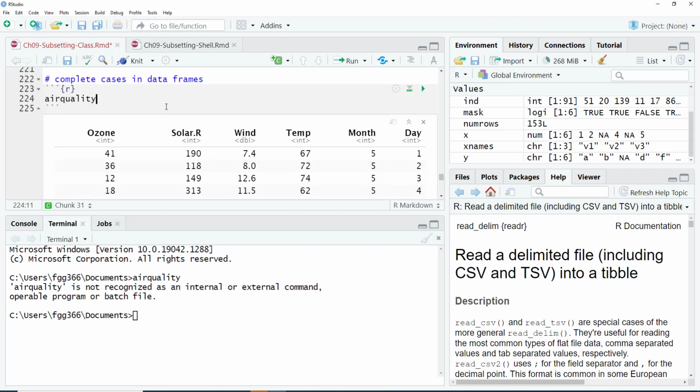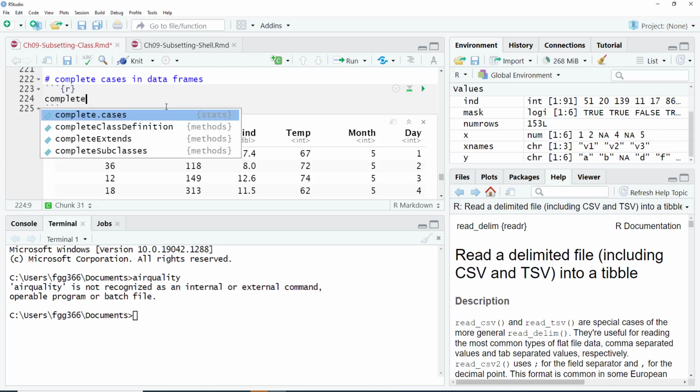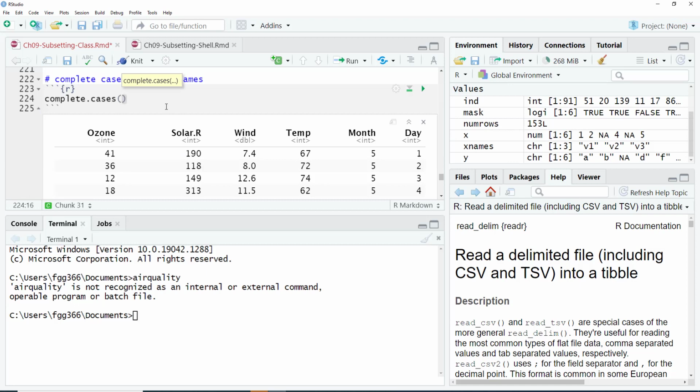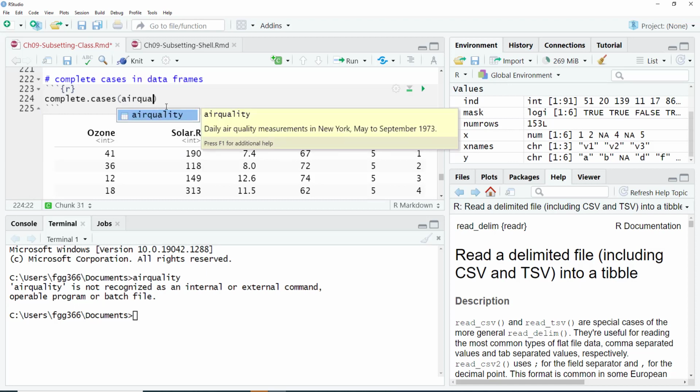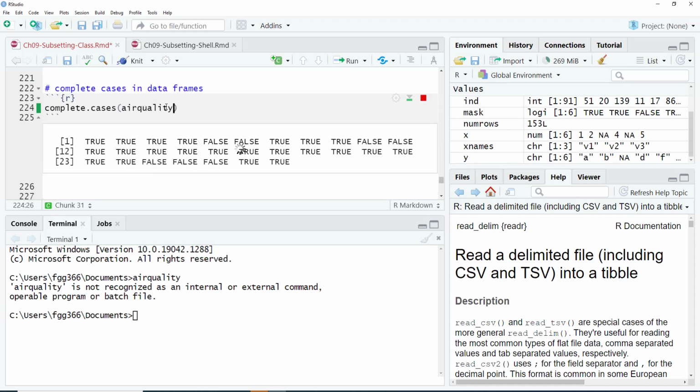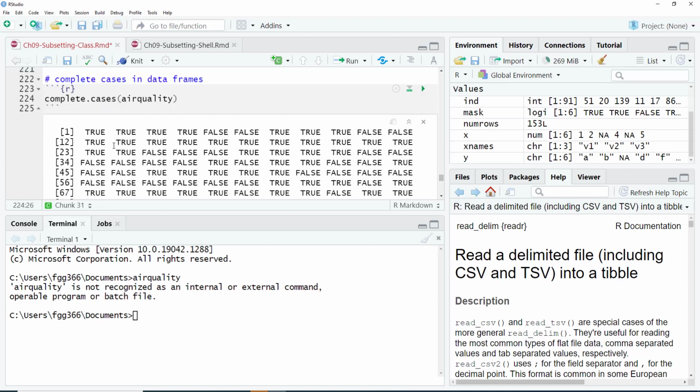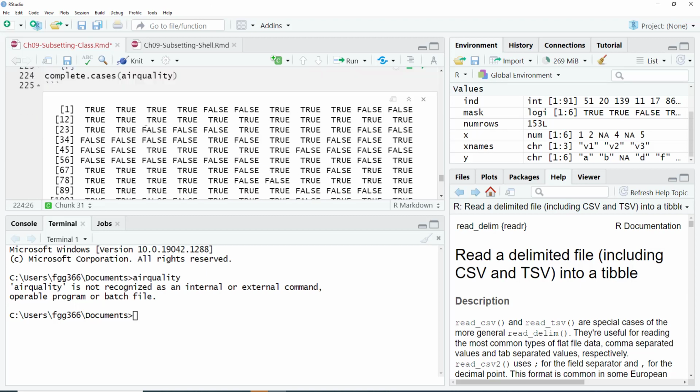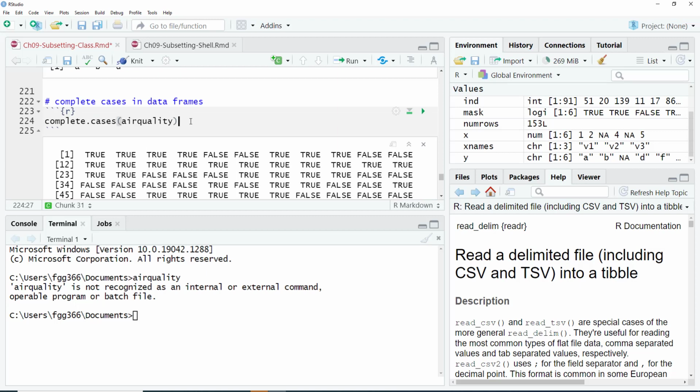And all we have to do is complete.cases here. complete.cases(airquality) will give you a TRUE/FALSE mask.